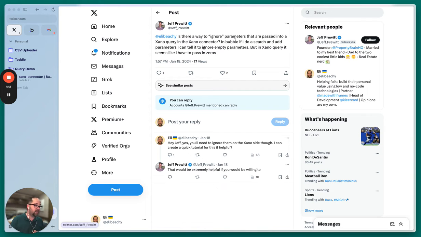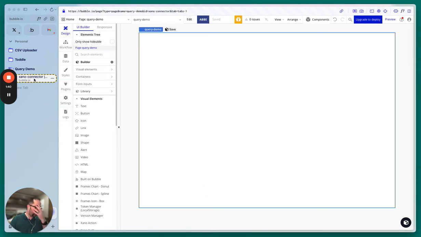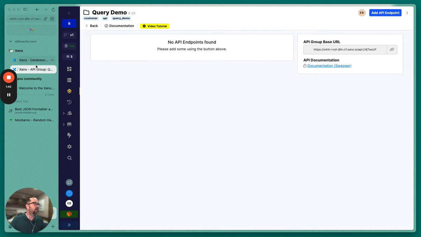And so that's what we're going to do. We're going to set this up in Xano. We'll set this up in Bubble, and just show you how this works when you're using a Bubble Xano stack versus just Bubble only. It's going to be a lot of a Xano tutorial, and we're going to go to a couple other things on setting up your pagination and some other cool things you can do when you're returning data from Xano. So we're going to go ahead and dive on in, and let's look at our Xano database.